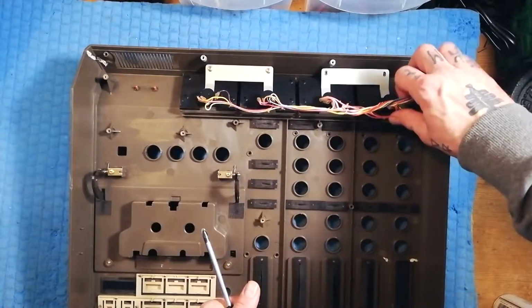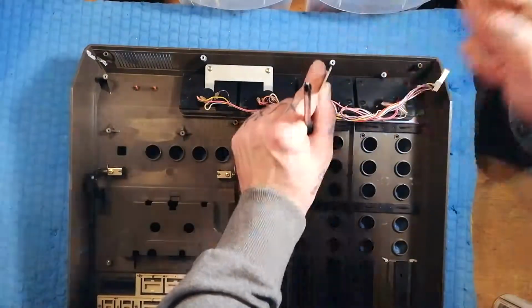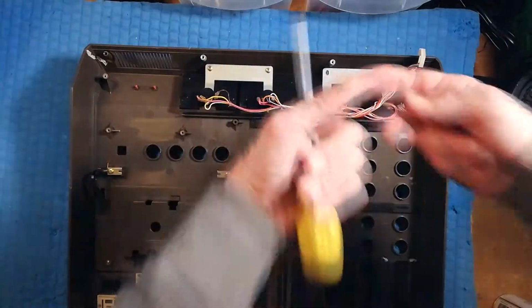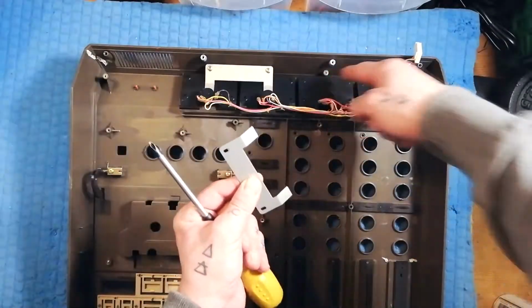For the purposes of reassembling this, notice that that obtuse angle there, it's going in that way. So the narrower of the angles is pointing towards you. That way these tabs at the back kind of flush with the back of these VUs.